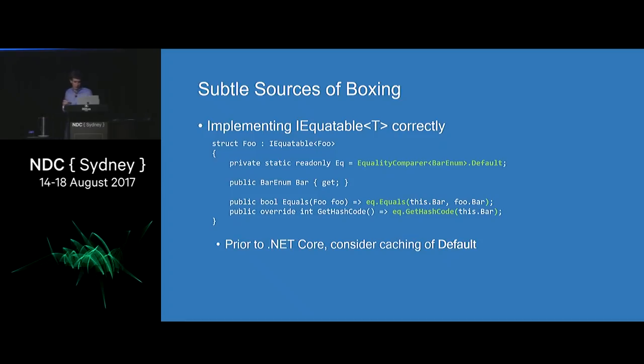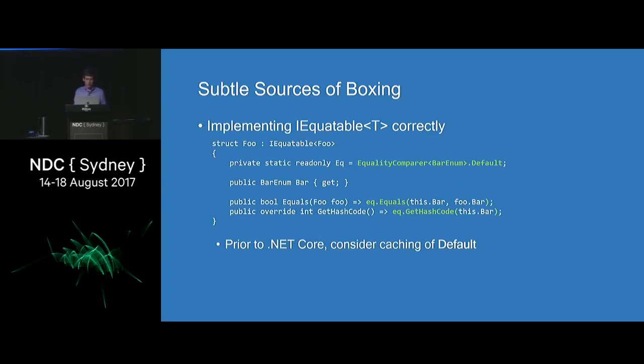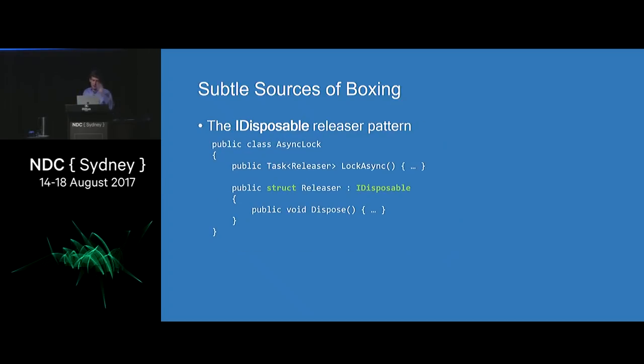Because in fact, the previous code is plain dangerous as well. Say this is not an enum, but a nullable enum or something, and you just call GetHashCode or .Equals, well, null reference exceptions are just around the corner, right? So doing it right also gets you better performance in this kind of case, okay? Here's another example. This is an async lock.